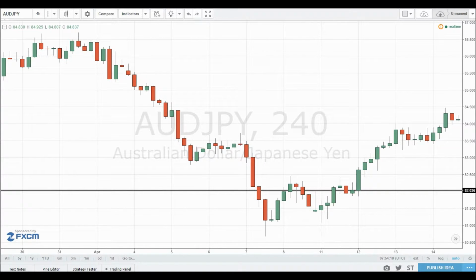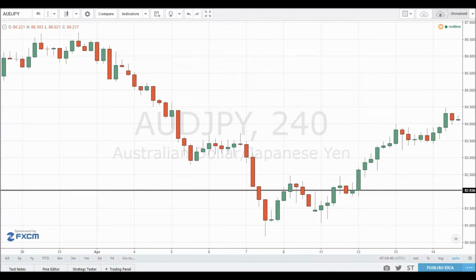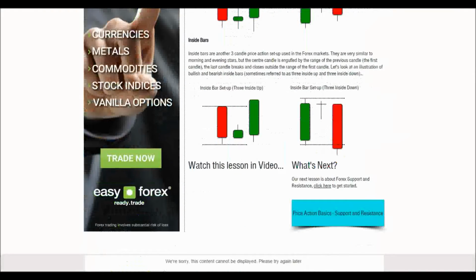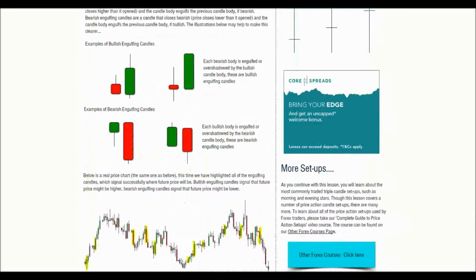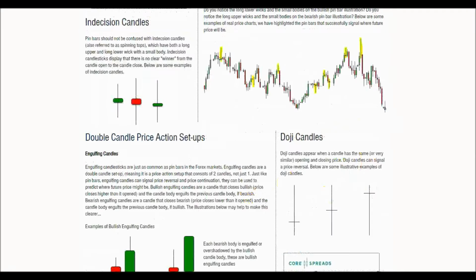Let's try and find one the other way. There's one here, look. Move down, doji, move up. That's the setup. And price moves up. Price is down trending. Here's our low. We go for another low. We fail. We actually get a pin bar, we get another pin bar, and we move higher. Hopefully this gives you an insight into these setups. Read through the material, watch the video again. There are more setups than this, but these are the most common.